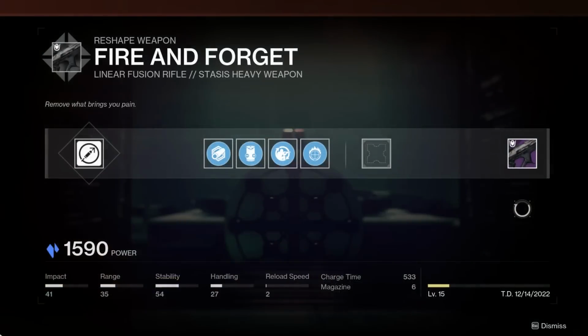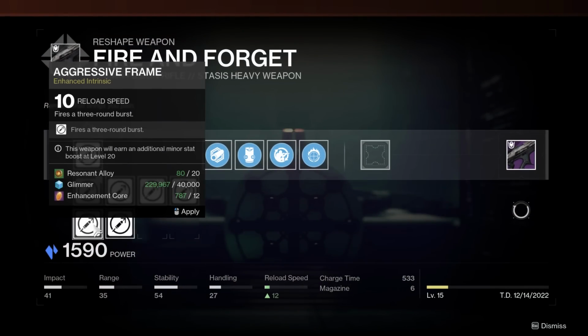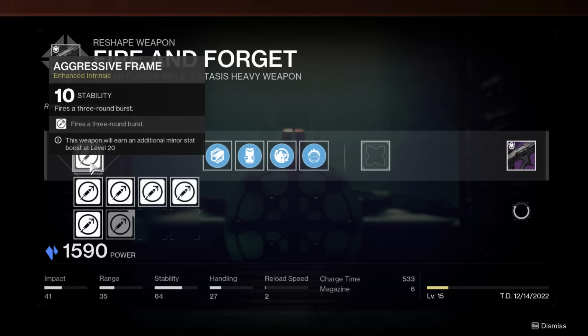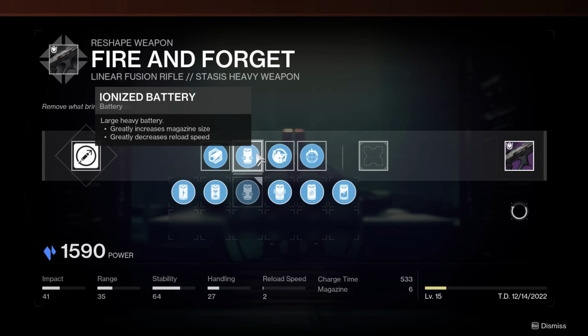First of all, in terms of the intrinsic trait, you could go with more reload speed. In a pure DPS sense, that's going to help, but I actually went with more stability, trying to calm that insane recoil. And the same logic is behind the barrel choice, polygonal rifling, just more stability, again, trying to make it bounce around a little bit less. However, this is more personal preference. The battery, however, should absolutely be ionized battery.